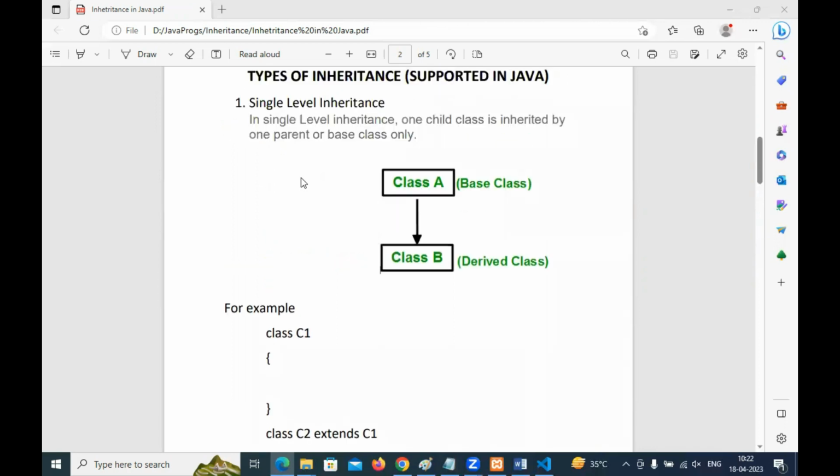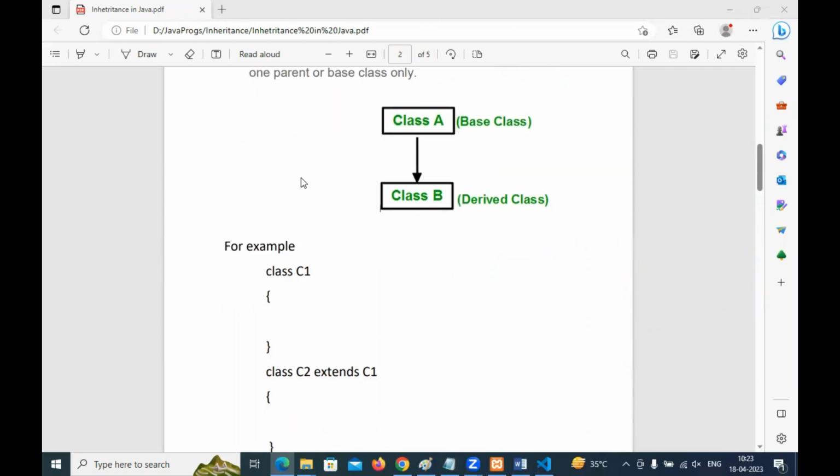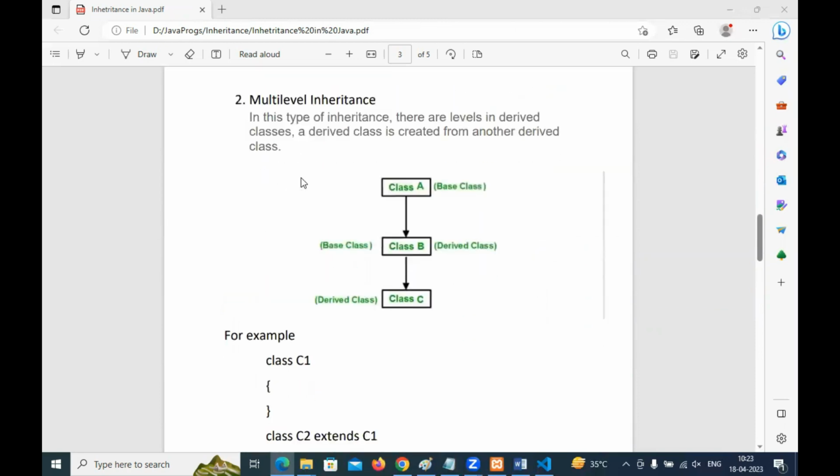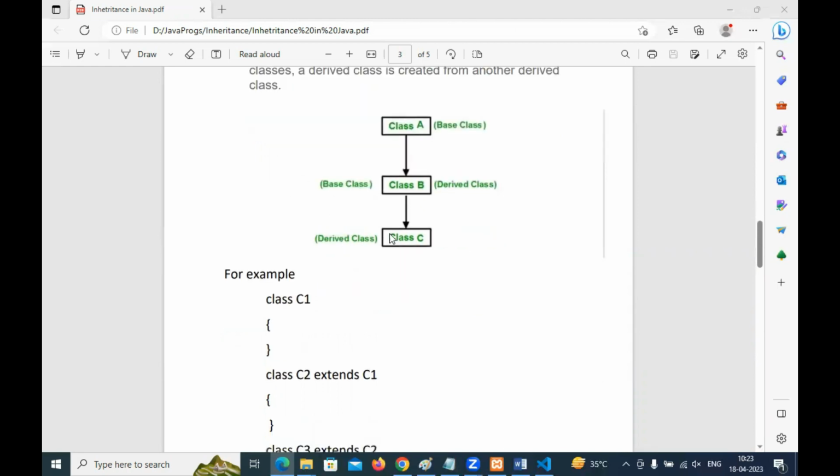In single level inheritance, one child class is inherited from one parent or base class only. In multi-level inheritance, there are levels in derived classes. A derived class is created from another derived class. We create a derived class of the child class and we create another derived class from that child class. So in this case, class C is the grandchild of class A, or we can say class A is the grandparent of class C. For class C, class B is the parent and class A is the grandparent.